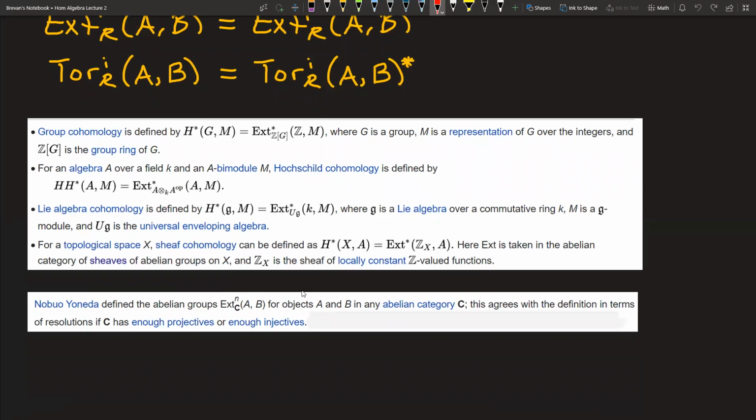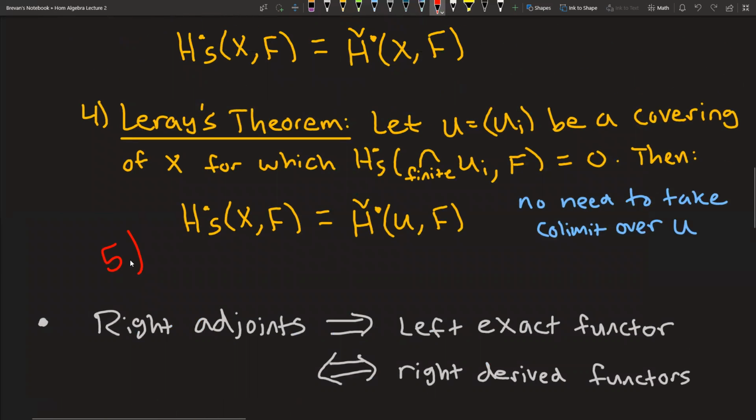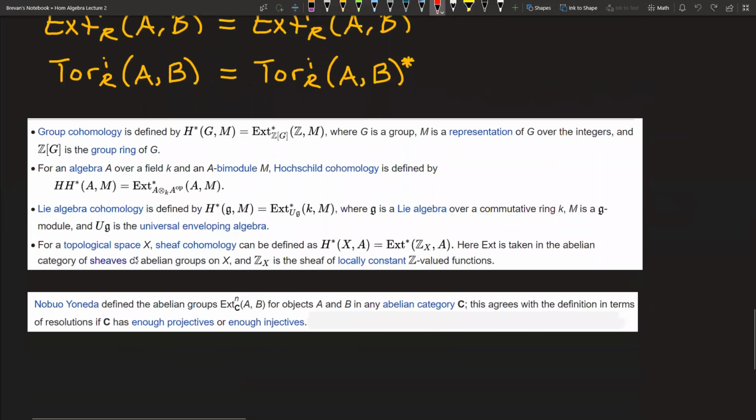I probably should have talked about this. I only remembered this on the last page, looking through, but I actually put this in the notes as one of the first things. So I had forgotten to talk about this lemma and actually show it, but this is an important result that you can calculate sheaf cohomology using the Ext functor. So imagine that as one of the things, like a 5 on this list, that we often use. If you want to calculate sheaf cohomology, you look at the locally constant Z-valued functions mapping into your space, and you take the Ext of that. So what are extensions of this sequence?